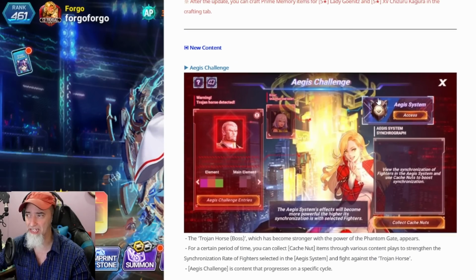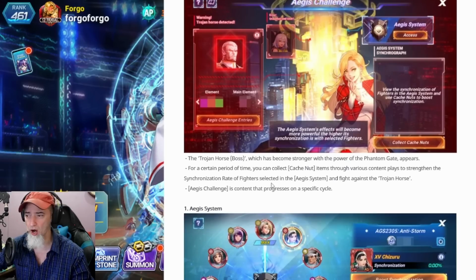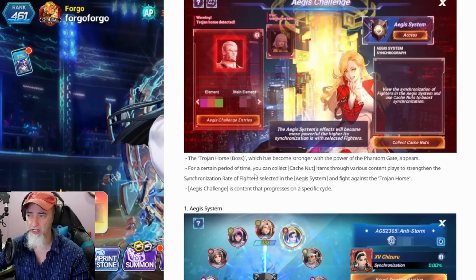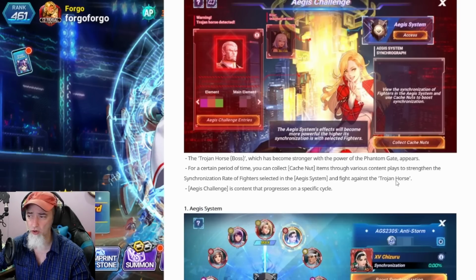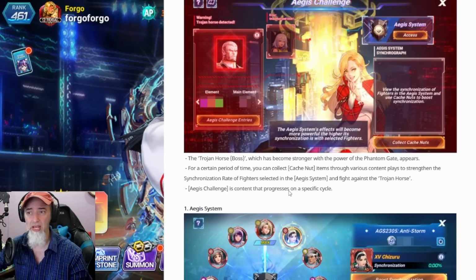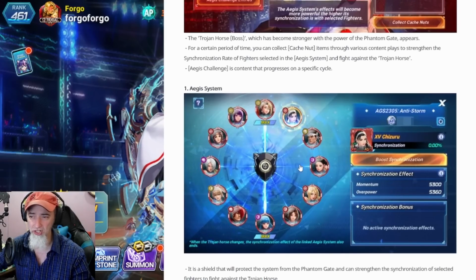And then we get down into the Aegis Challenge, where we're going to have a new game mode. So the Trojan Horse boss, which has become stronger with the power of the Phantom Gate, appears for a certain period of time. You can collect cachet nuts, items, pretty funny, through the various content plays to strengthen the synchronization rate of fighters selected in the Aegis system and fight against the Trojan Horse. Aegis challenges content that progresses on a specific cycle. So this is only going to last for so long. This is going to switch up, and it looks like we're probably going to start it all over. And then you guys can see kind of what it looks like here.